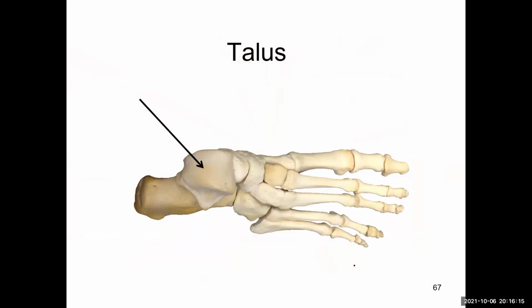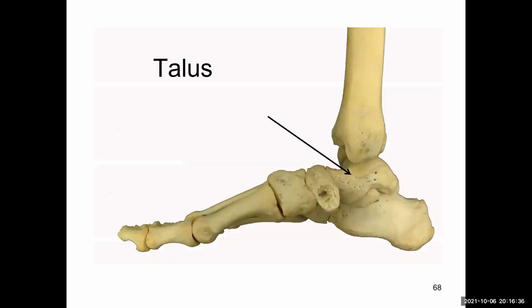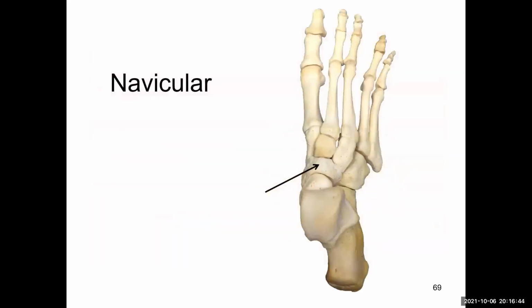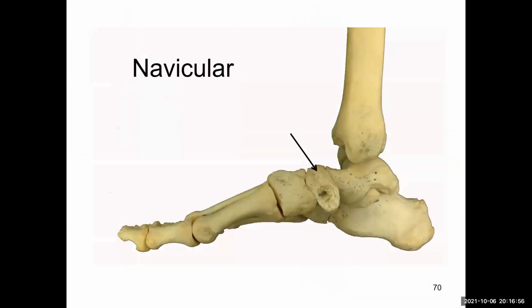All right, the talus. Here is the superiormost tarsal bone. This is going to make the talocrural joint, which is your ankle joint. On the medial side here is where the medial malleolus will attach from the tibia, and then on the lateral side over here is where the lateral malleolus of the fibula will attach. It makes that modified hinge joint. All right, here's the talus on the medial view. All right, the last bone of the proximal row is the navicular bone. It is medial to the talus and more anterior in front of the talus there.